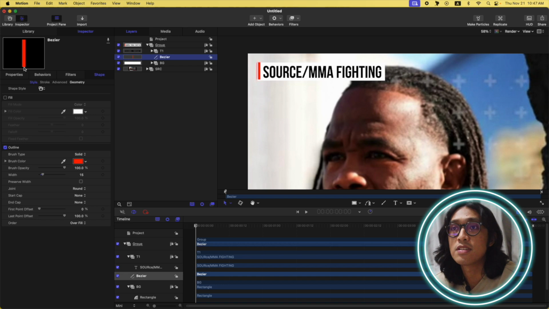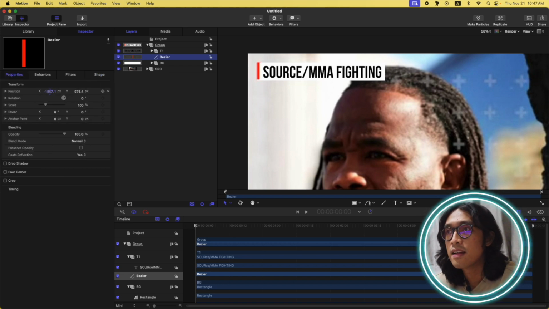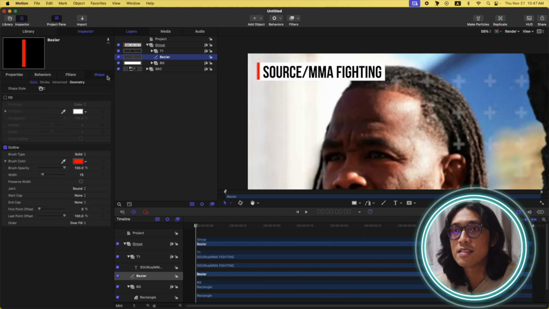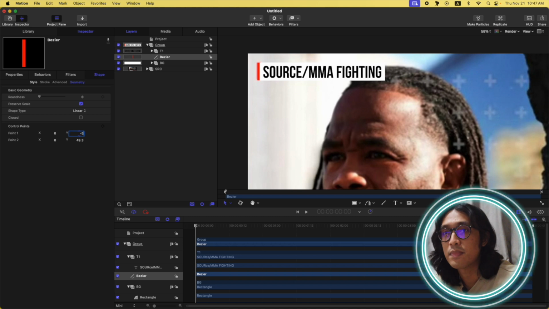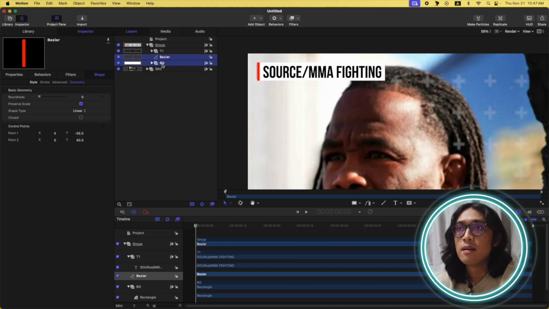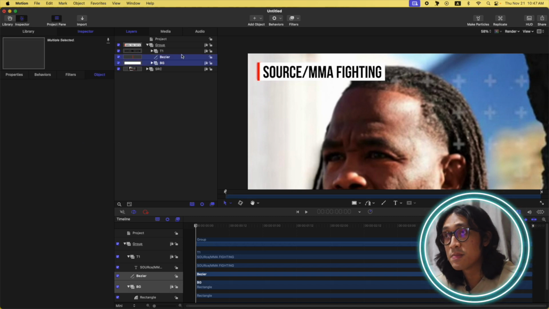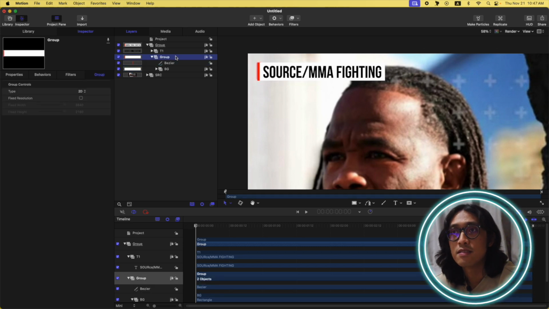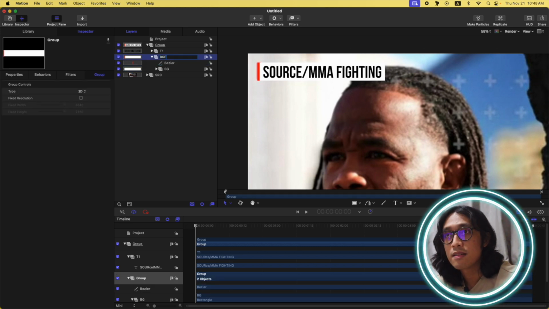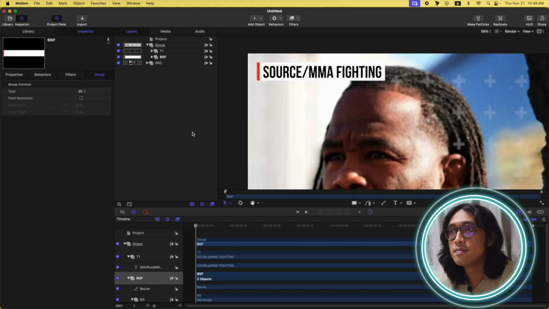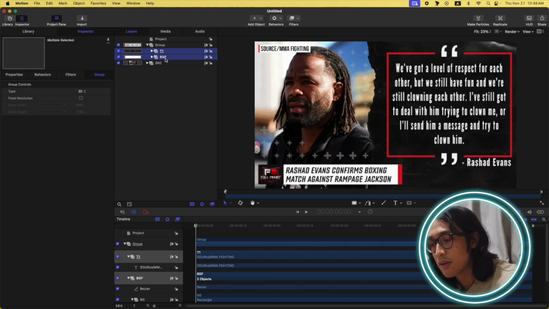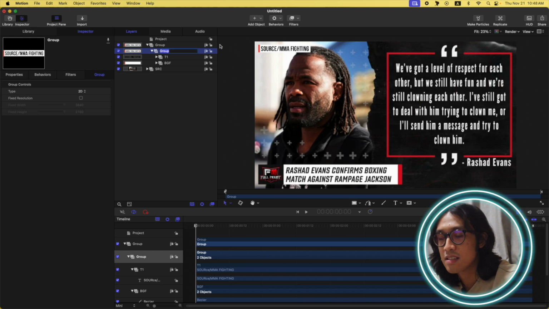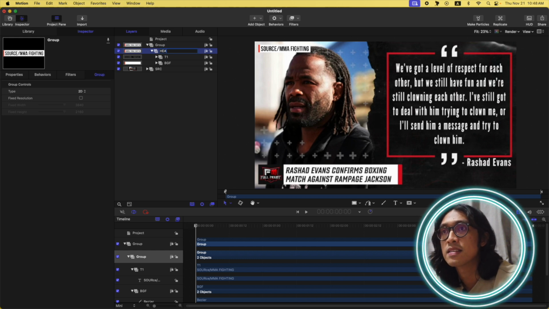Let's adjust the position of the bezier around here. Okay, the length, let's adjust the length of the shape. Let's make it negative 55 and 55. Then let's group this bezier and the background as background final. Okay, and then let's group them, Command-Shift-G. Let's rename that group as header.